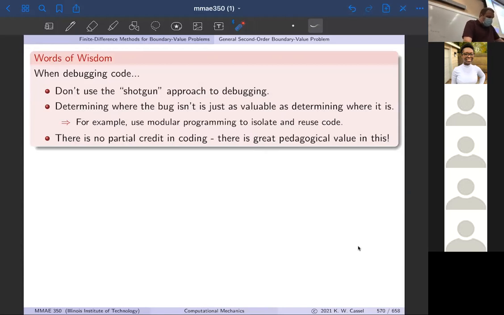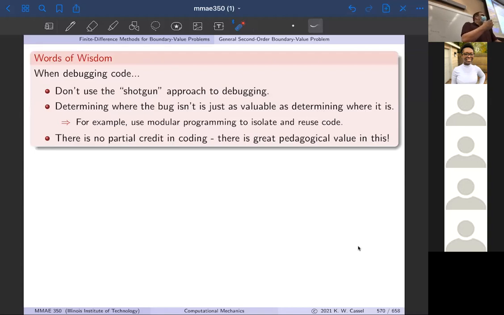Okay, so that's what not to do. What should you do? Another thing to keep in mind, and I do this a lot, is you're always looking for where the bug is, right? Remember why we call them bugs in our code? Because it's the moth in the vacuum tube. So you're looking for where the bug is.